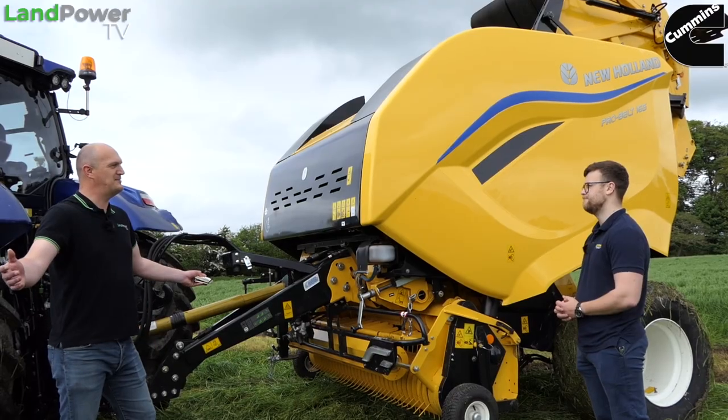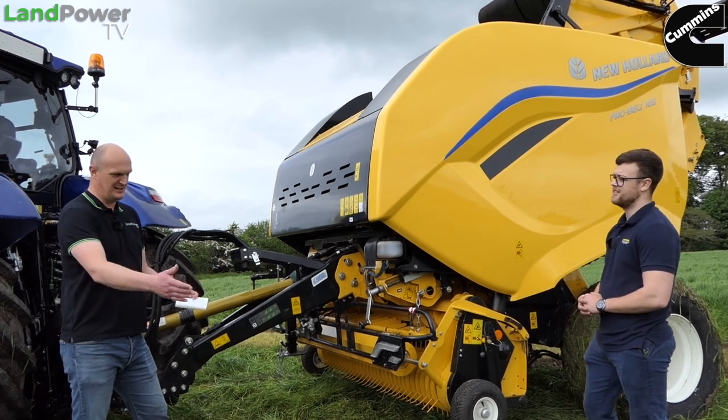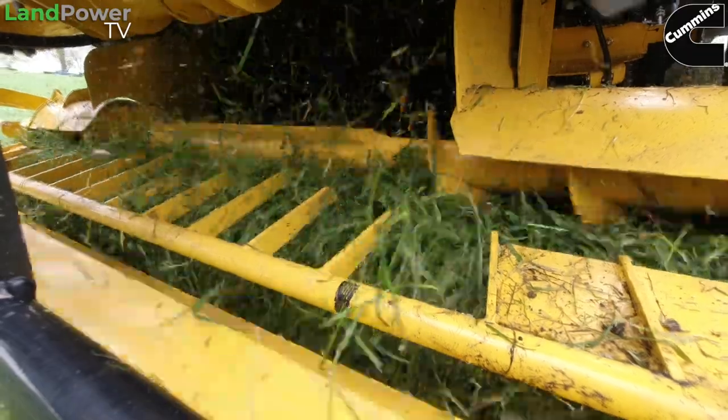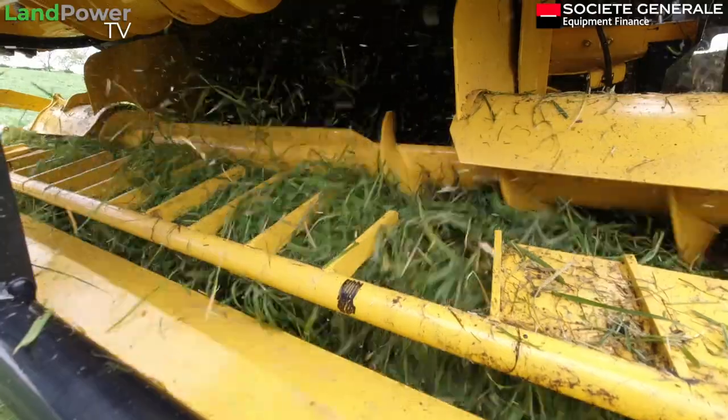Yeah. Once upon a time ago, we wouldn't have dreamt of putting a belt baler in silage, especially these slightly wetter conditions. Yeah, this will be a good test this year in this wet Scottish grass, so we'll see how it works here. It'll work anywhere.